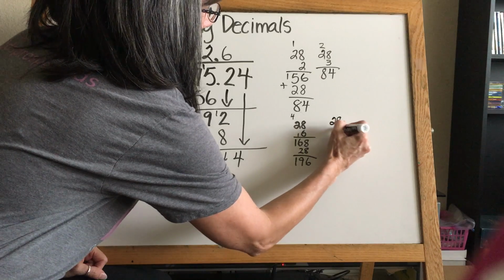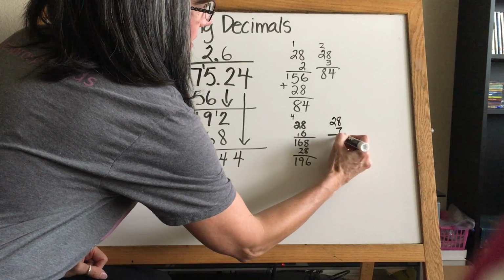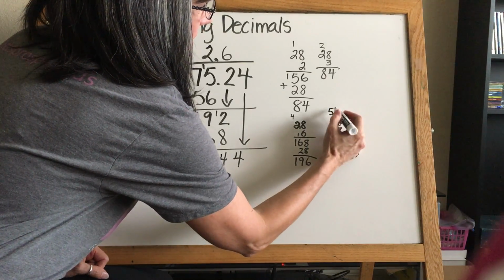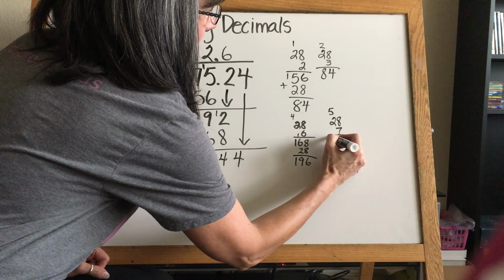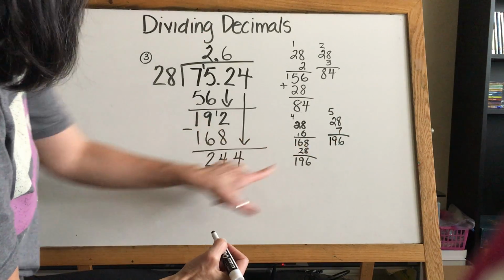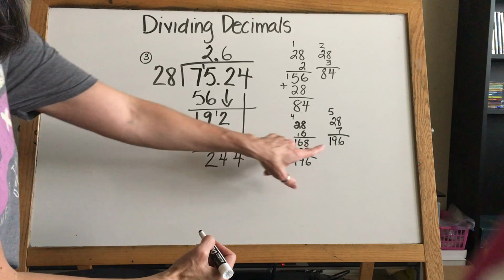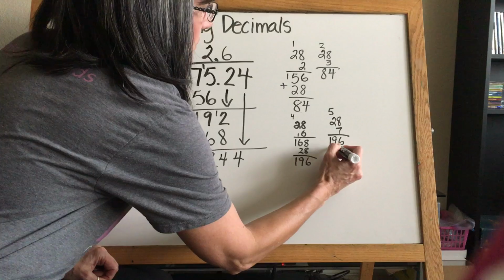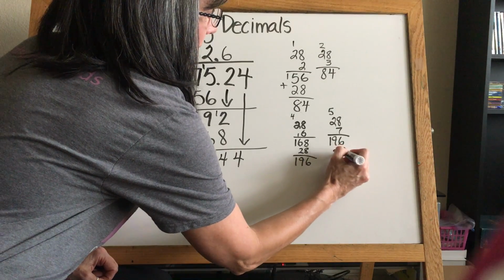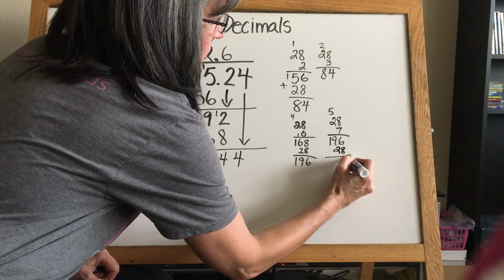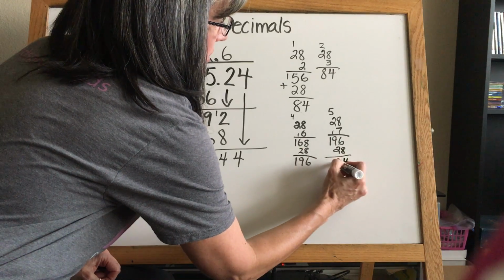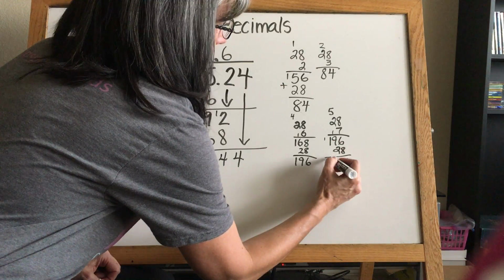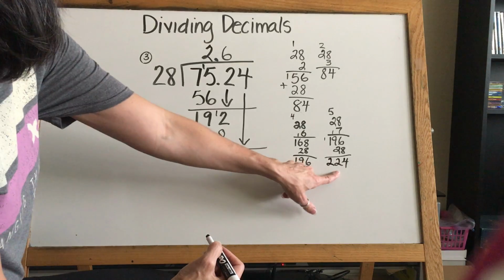We're going to do 28 times 7. 8 times 7 is 56. Carry the 5. 14, 15, 16, 17, 18, 19. 196. Does that work? Yes. And again, guys, we're real close. It looks like we might be able to stick another 28 in there. So we're going to add it really fast. 8 plus 6 is 14. Carry the 1. 10 plus 2 is 12. Carry the 1. And that's 224.